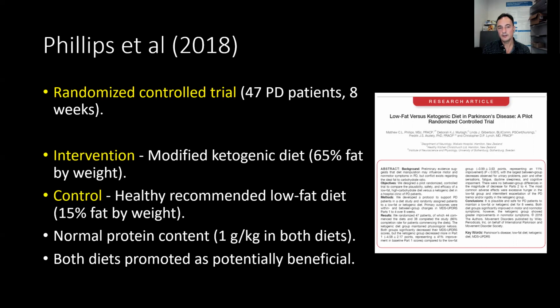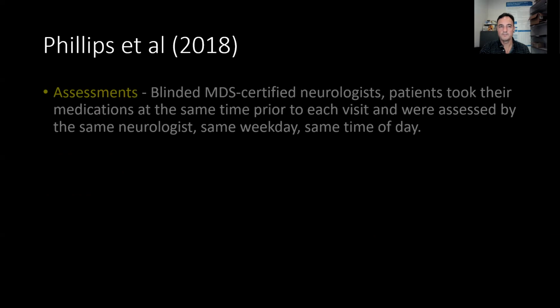And that would be for an elderly population of Parkinson's seen as normal or even slightly high protein levels. For someone doing weightlifting and they're 30 years old, maybe that would be a little on the low side, but it's all relative. So for these guys, that's absolutely not a low protein diet. And very importantly, we equally promoted both diets as potentially beneficial. So we knew there would be a placebo effect applied to both arms of the diet. You can't really avoid it. So what we've tried to do was make sure it was applied equally to both arms. And I think we succeeded in that.